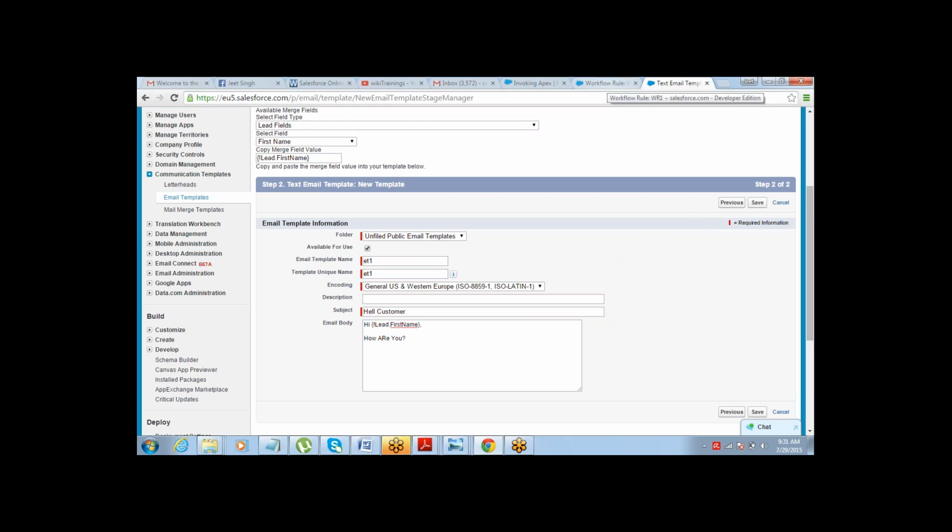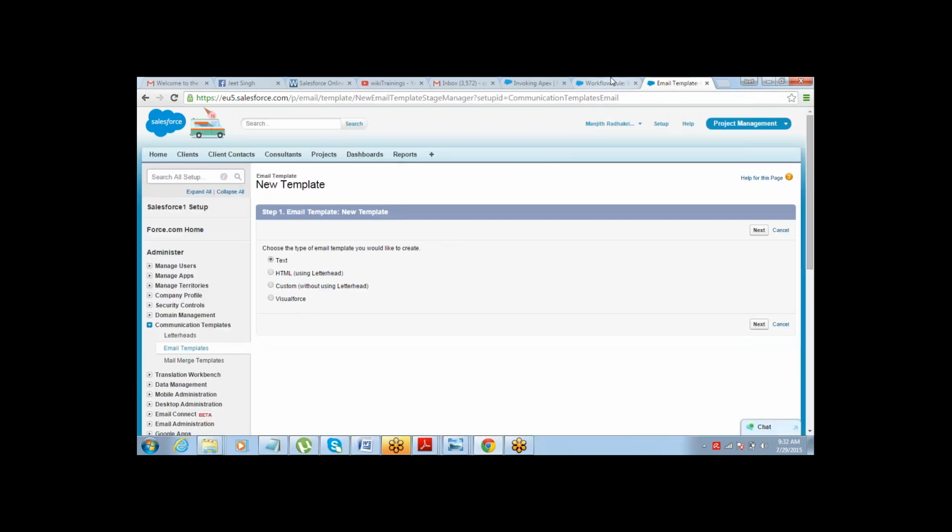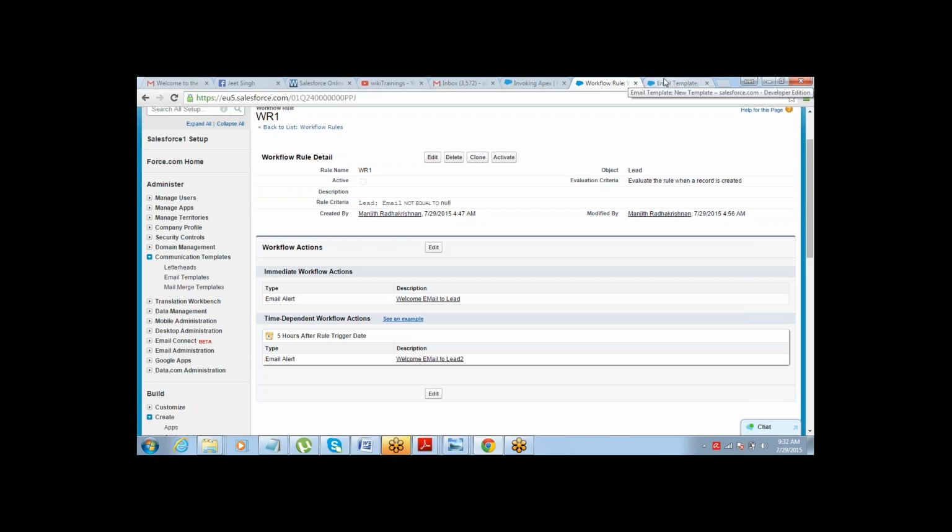Is that simple, Manjeet? Yeah, that's simple. But is designing an HTML template complex? HTML is where you have the formatting option. Here you do not have any formatting option. In HTML you can include the header and footer as well, and you will also have the text font and size options.